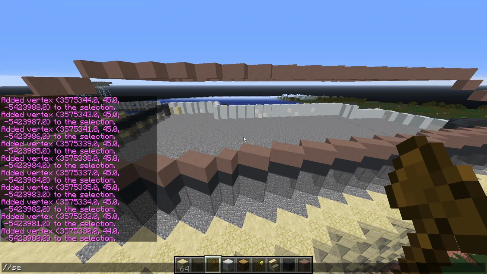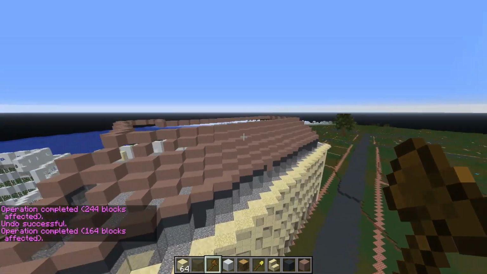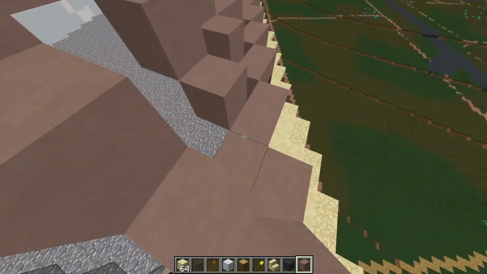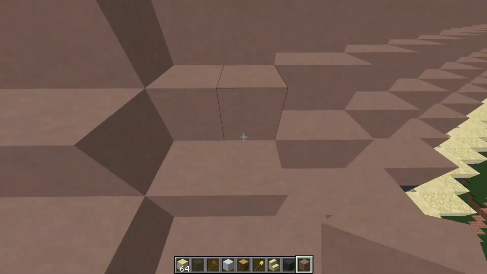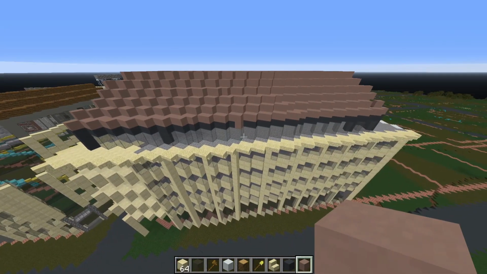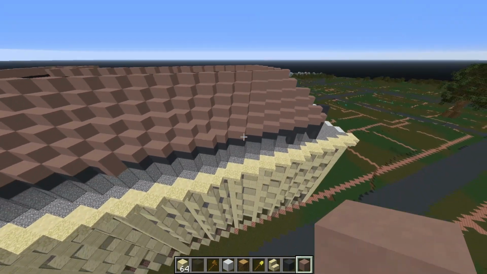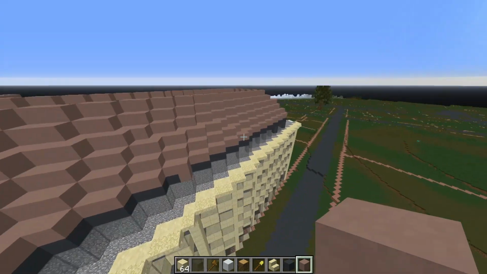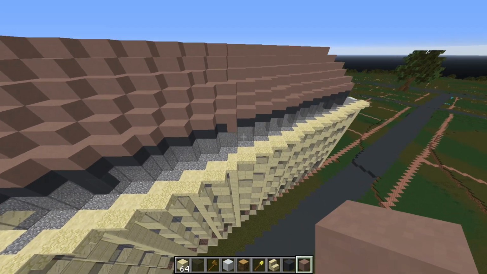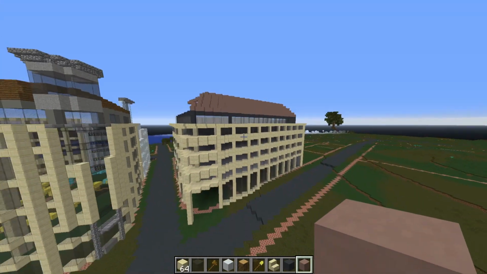And then we can just say set. My idea was this, I believe, and now we can see the roof is filled. We just have to stitch some missing pieces here together and fill the holes. Why does this work? Well, you could imagine that Worldedit tries to make a line through all of these points that you selected. So it will go from one point over there to this point here, and so on, and it will fill the entire area here. And this looks very much like a roof.